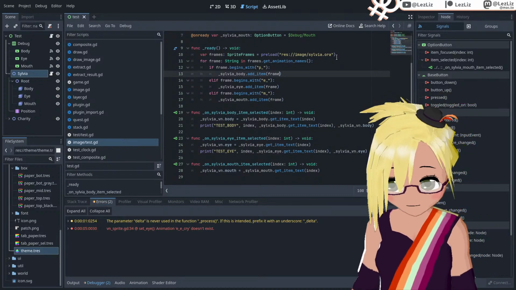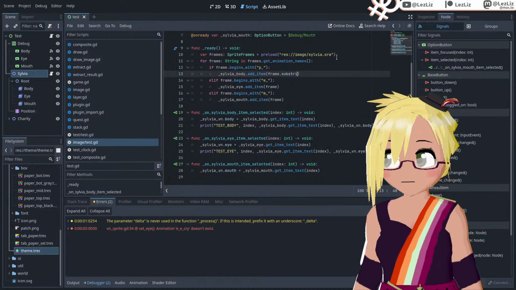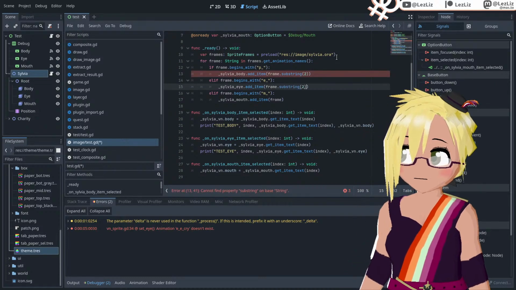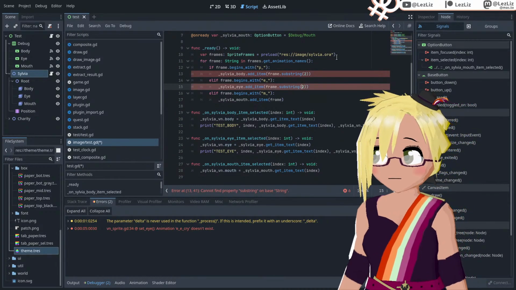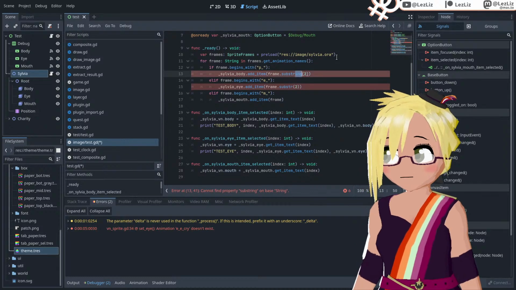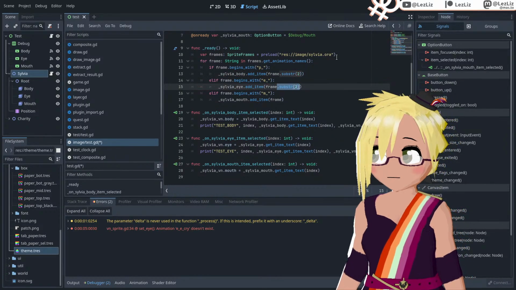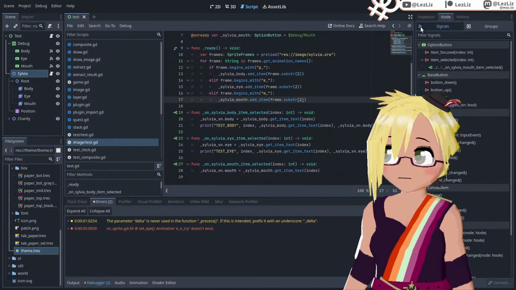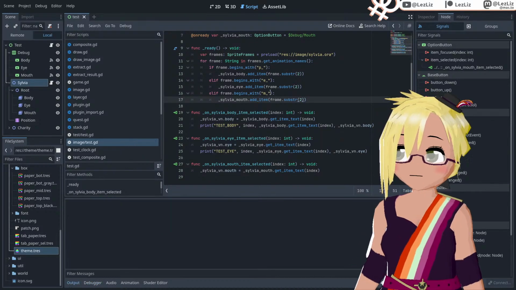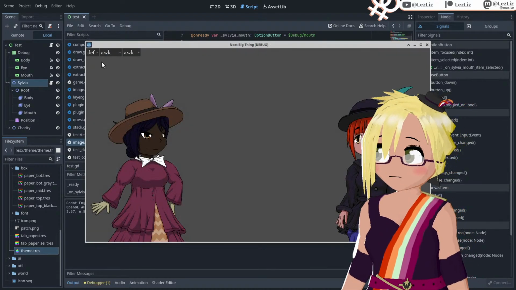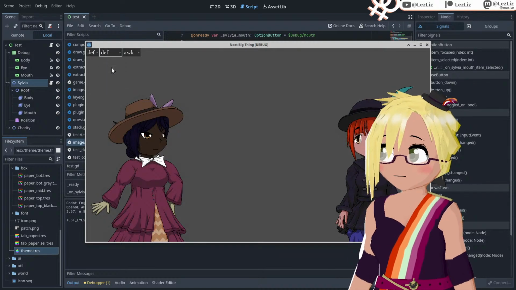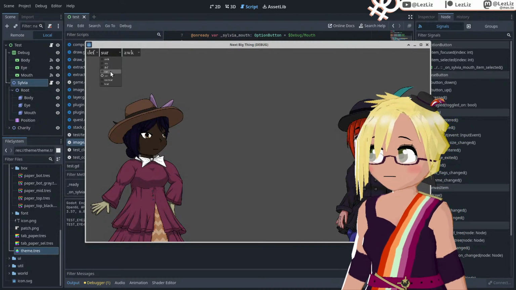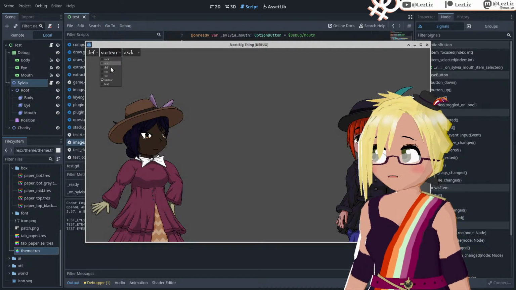I guess we can just strip the beginning part anyway. Okay, it does work.